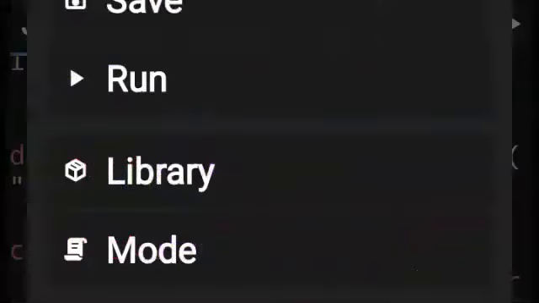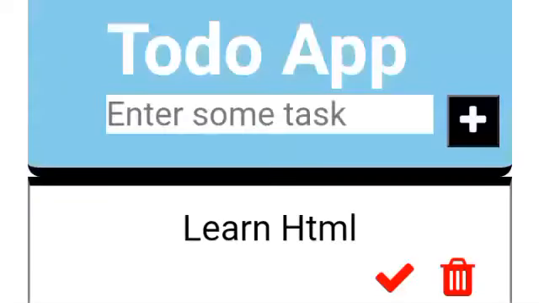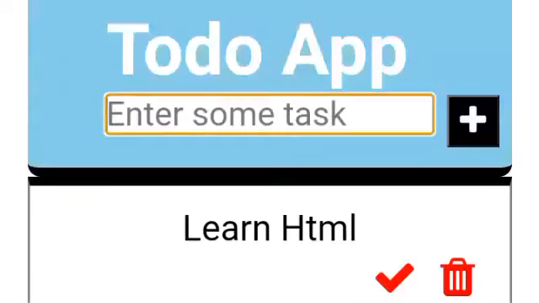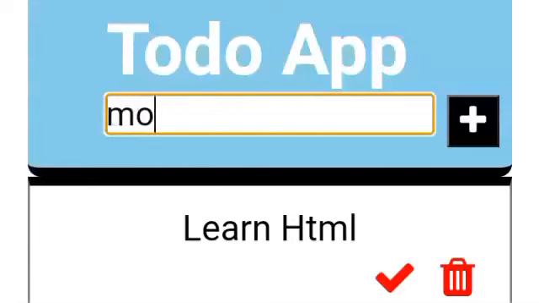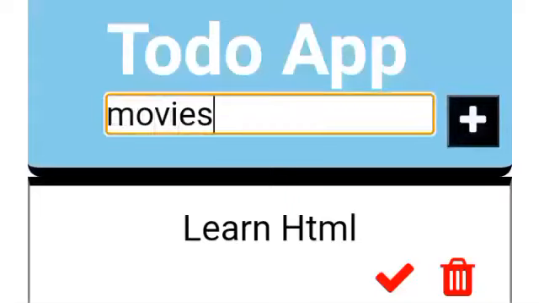So now we were able to add new items as text to the input field using the add button, and then we are also able to delete and remove the items with the trash icon and change the status using the complete icon. So let's see what's happening here. Let's test it out. I added item movies. Okay, is it working? Is it adding now? Oh, no.